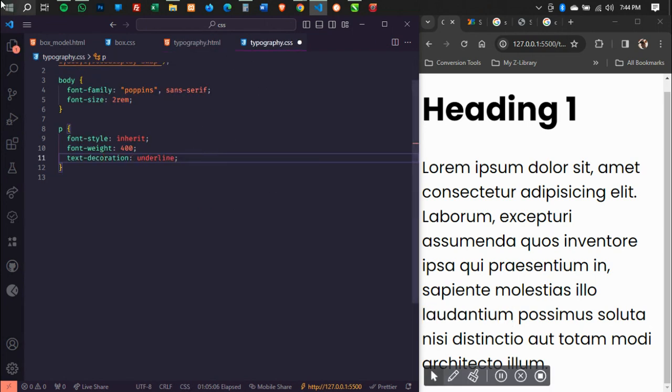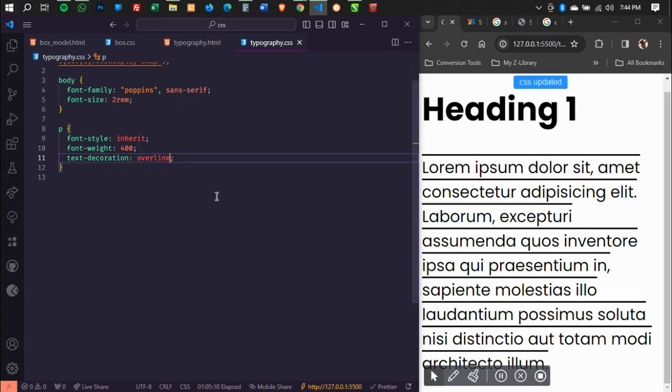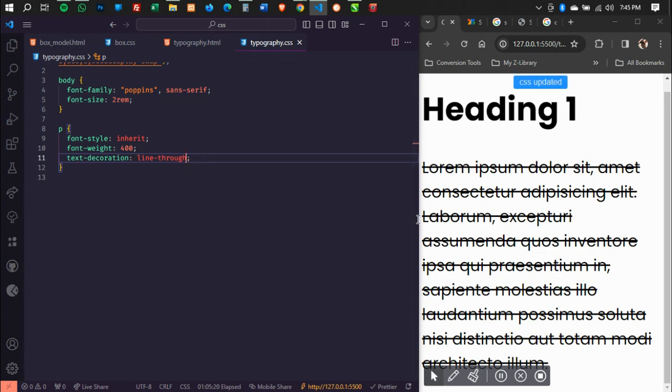So we can have another text decoration of overline, which is the opposite of underline. You can also have line through, which is also showing over there. Then another property which is going to affect the font is the text transform.